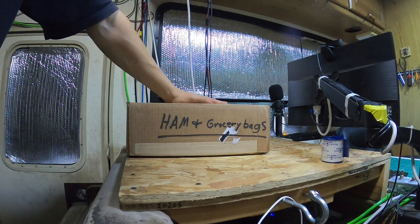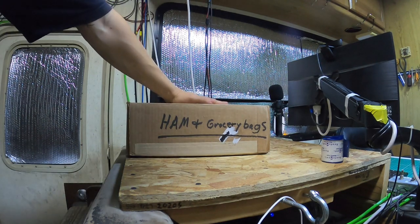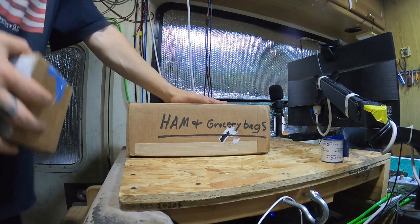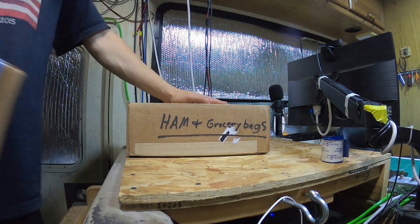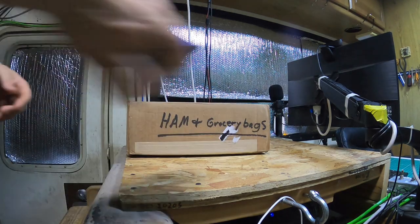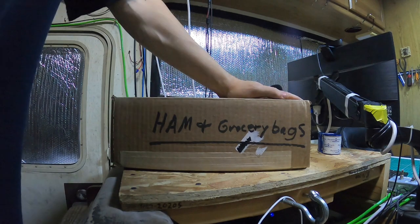Boxed up the ham radio sent in by a viewer. I was feeling bad about that. It's just bouncing around in here collecting dust. I'm gonna get my license first, and then we'll pull that back out and mount it, as well as relocate that scanner over there. Also going to box up that PlayStation. It needs to be worked on.